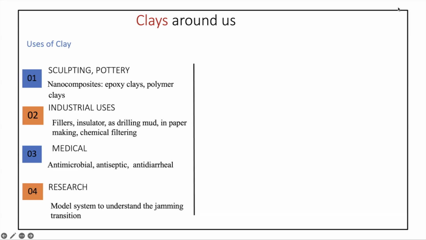So clay, of course, is a very, very common material. We've all seen the flow of mud slurries. Clays are also terribly useful. We use them in pottery. They have industrial uses. They have therapeutic uses. They're also used in research by some people like us, who use clays as a wonderful colloidal material to understand the jamming transition. But have you ever wondered what clay looks like?